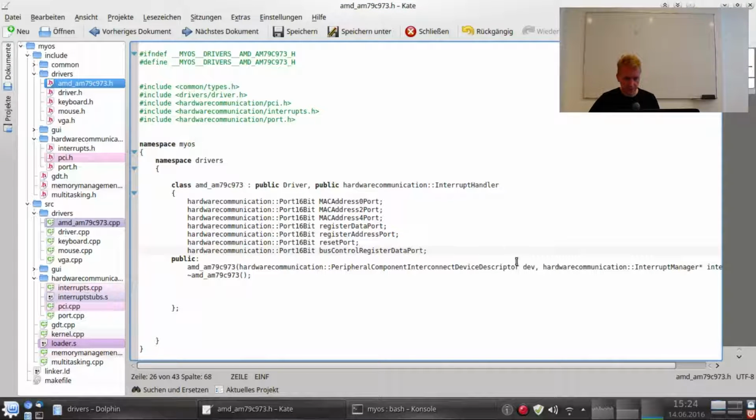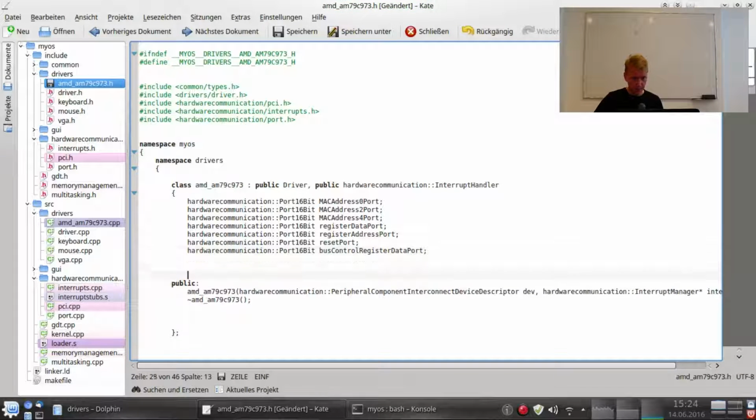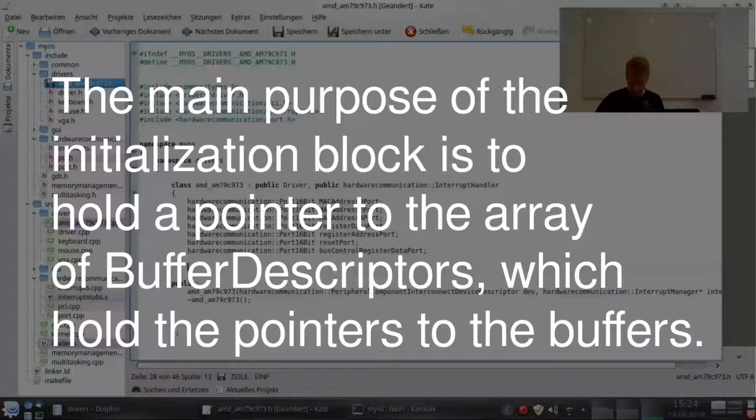Okay, so these 7 ports. Then it's also gonna have an instance of the structure initialization block, which I haven't defined yet. I'm gonna do that later.